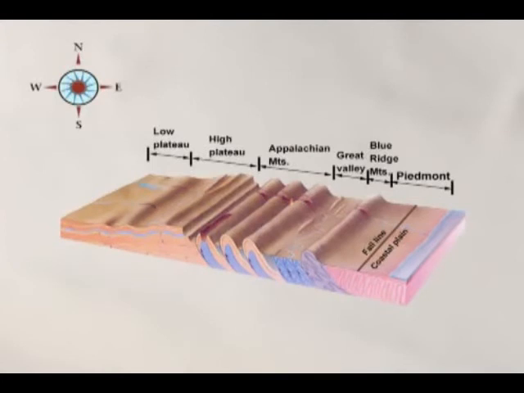And then the next one in line to the west, you get into the plateau, and then the next one is what I call the high plateau. And then finally you have what we call the low plateau. The western edge of the low plateau probably is somewhere around, if you put a line down through westernmost West Virginia, easternmost Ohio, and on down through Kentucky, that probably would be the western edge of the Appalachians.